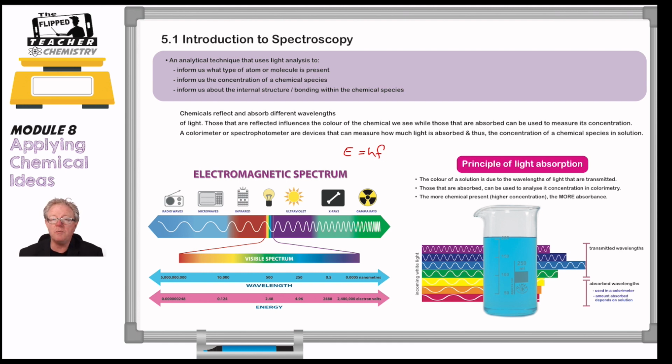Now with colorimetry, which is the first technique we're going to be looking at, it's all about this idea that, and I'm going to get rid of that permanent one there, I'm going to use my laser instead. We're going to learn about this idea about absorption of light, right? You know yourself that light's coming from these lights here, it's hitting me, it's bouncing off, it's going into the lens there, and you're seeing it. You're seeing black here because all the light that's coming from the light is being absorbed, therefore it's not being reflected to your eye, and it's the absence of light that we see for black.